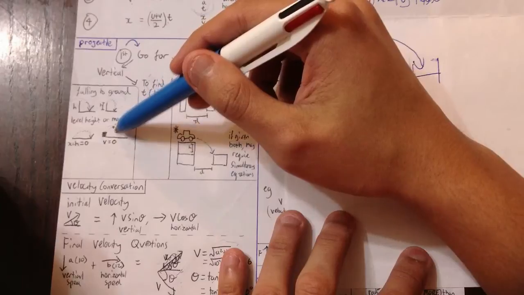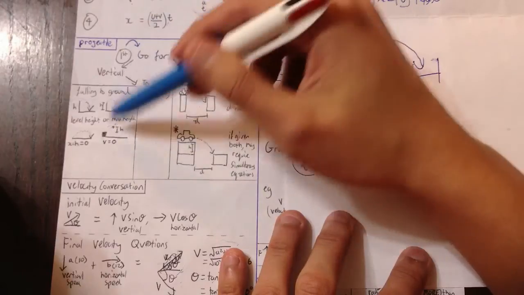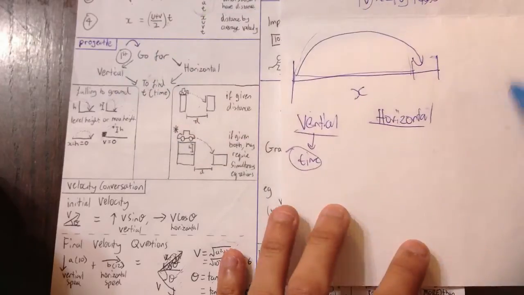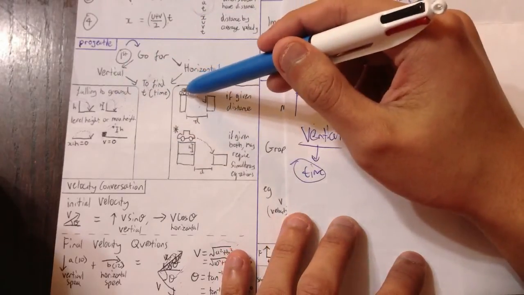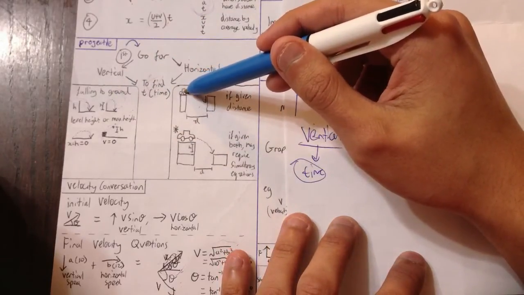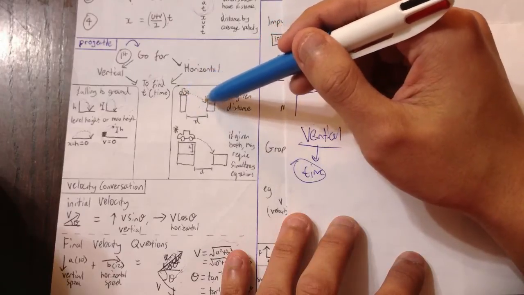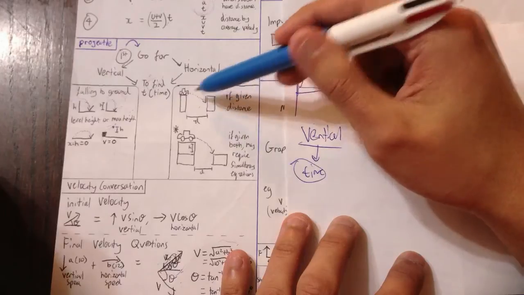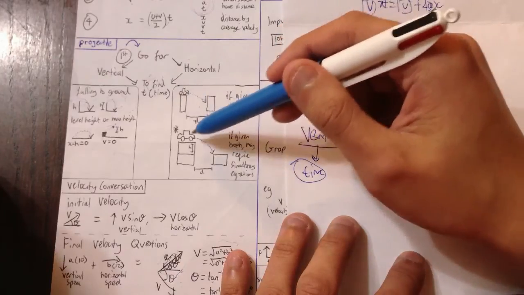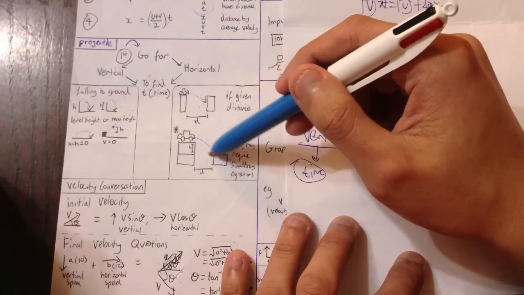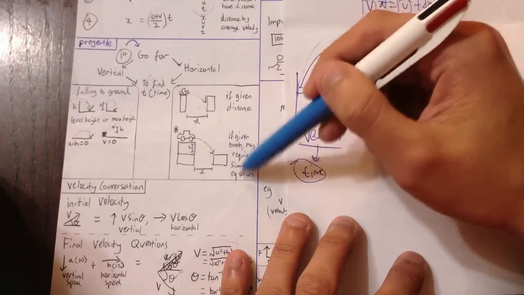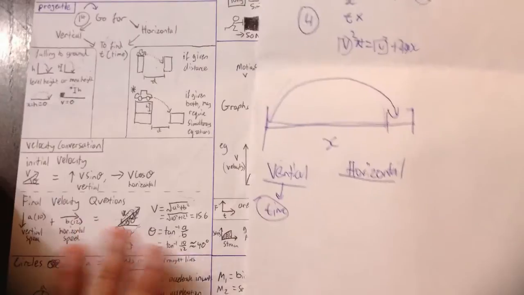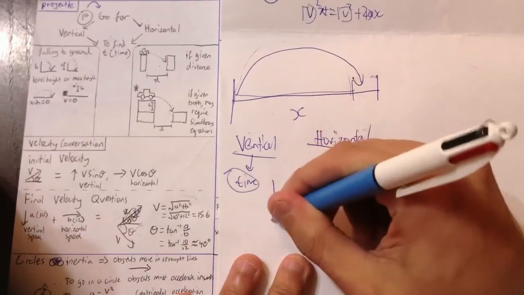If they're asking you for a maximum height, go vertical, because these are all vertical bits of information. You need that extra bit of information. In contrast, if you shoot at, say, a car across and it hits a wall X distance away, you can use horizontal then, because that extra piece of information is horizontal. And if for some reason you have both of them, then it might require simultaneous equations, or you can use either.